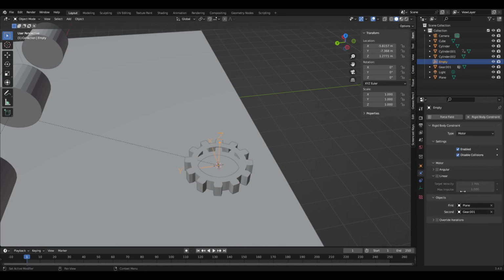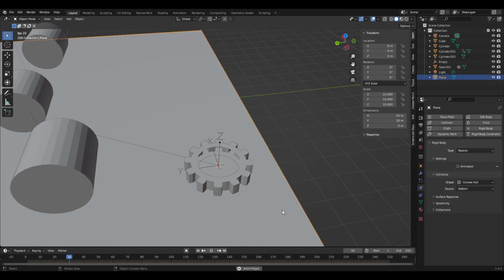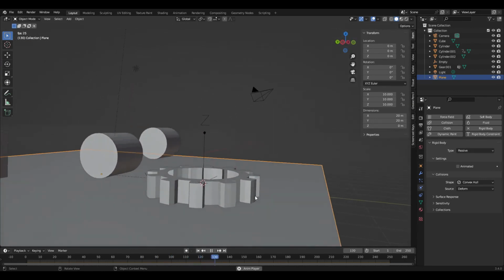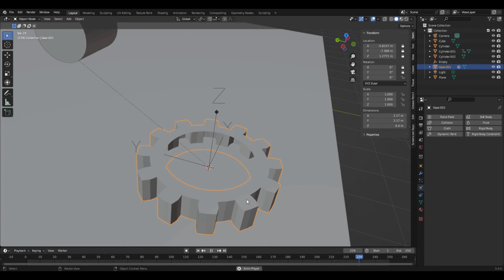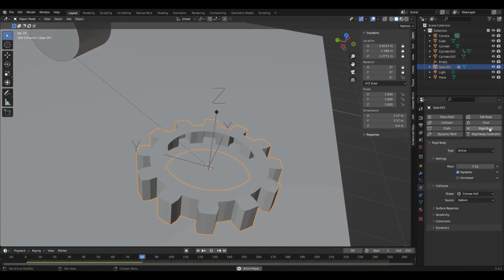So here I'm playing around with the motor, and what I did there, I put in a gear, and if you want to see where you can get the gears from, there's a Mesh Extra Objects tutorial that I have. You can go ahead and take a look at that.